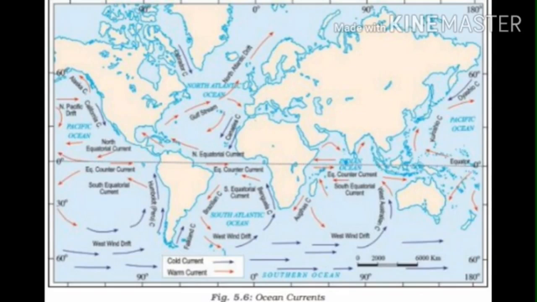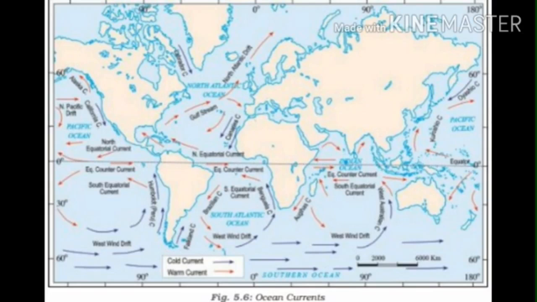Okay, children, now you tell the significance of oceans and their movements. Oceans are the main sources of water vapors, isn't it? Then oceans provide us a huge variety of minerals. Then oceans provide transportation facilities. Then they provide a home for many mammals, reptiles and marine plants. Then ocean provides a natural link between the continents.